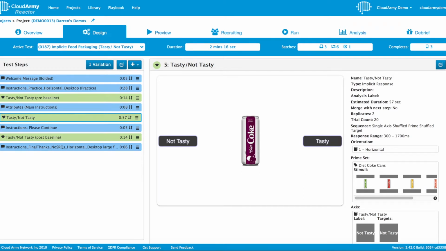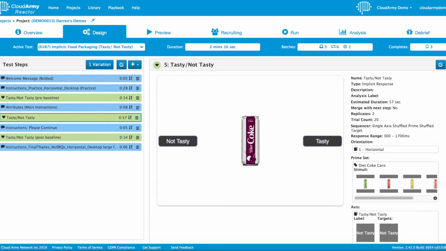Running an implicit image test with pack designs can address the question, what feelings or ideas do my designs automatically trigger? It can be helpful if you consider which feelings or ideas might be critical to triggering a desire to purchase your product. For one product, it might simply be tastiness. For another, it might be the notion of high quality. For another, it might be natural. You can also use more generic, encompassing attributes like I want, for me, or simply positive.